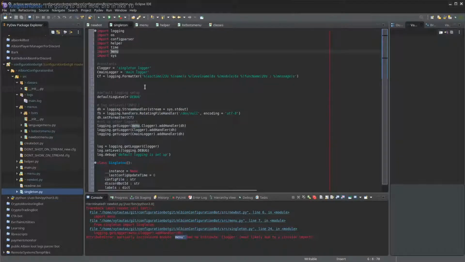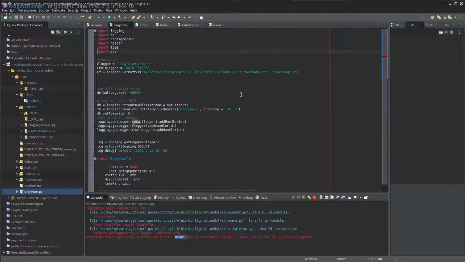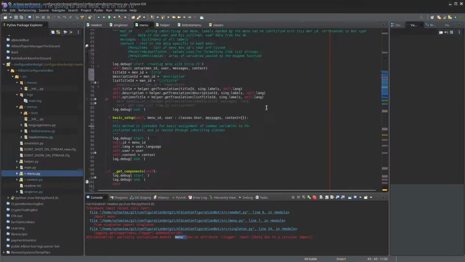Oh, so menu is importing. How do I solve this? Maybe I have to have all the constants here, so I wouldn't have to import menu? Because I don't think I use menu anywhere. I shouldn't be using menu anywhere in singleton. Menu uses singleton, not singleton uses menu.